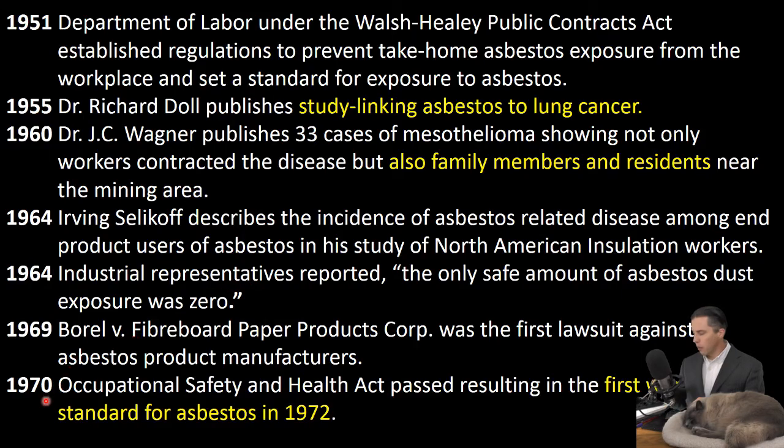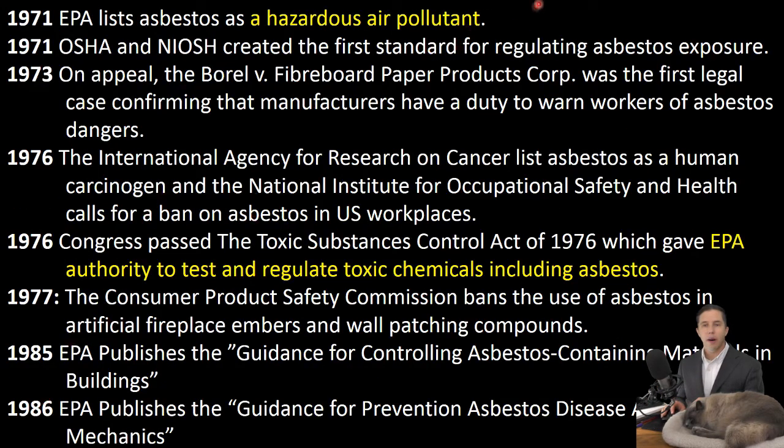And finally, when we get to the early 70s, it's finally listed in this country as a hazardous air pollutant. And this is the first time in this country where they finally recognize that there's something wrong with asbestos and you shouldn't breathe it. Realize that this is coming like 60 years after the first papers were published in the medical science. So from that point forward, Congress has tried to pass more legislation to try to restrict how much asbestos one can breathe and be exposed to.